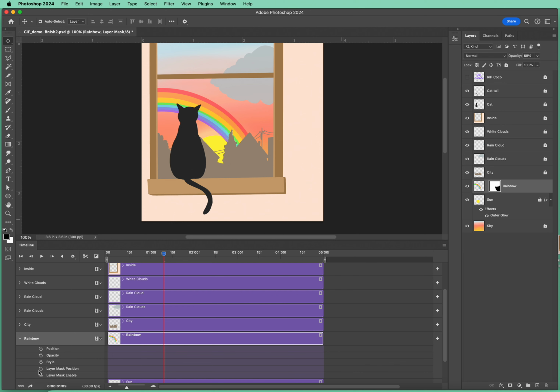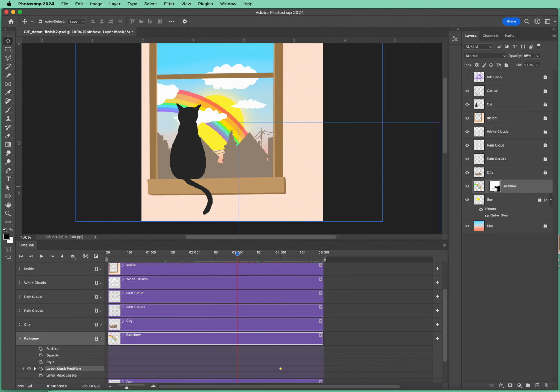And then I'm going to go to the end, or close to the end, maybe to the 4-second mark, and with my time wand, I'm going to put the stopwatch for the layer mask position. So that creates a keyframe there of my rainbow fully revealed. And then I'll have it come out pretty quickly, so the 3-second time point.